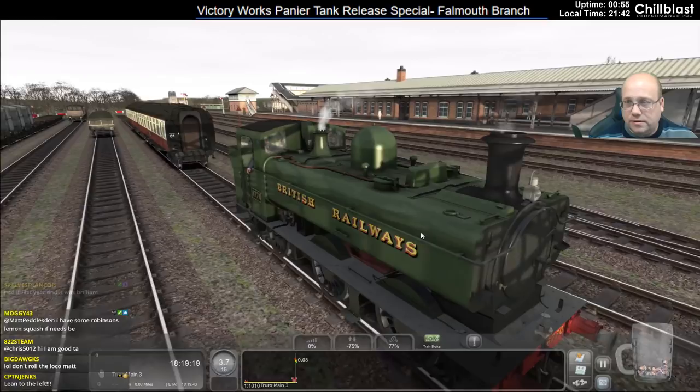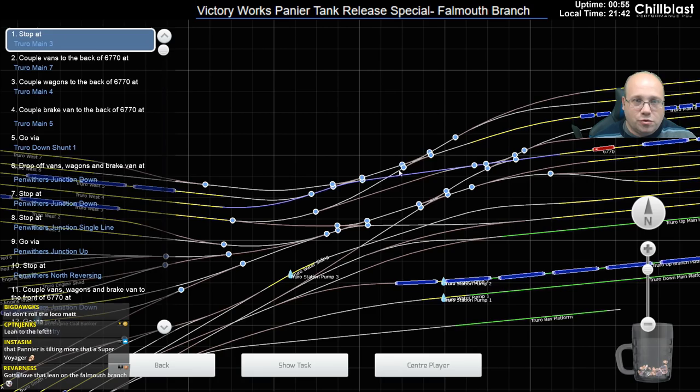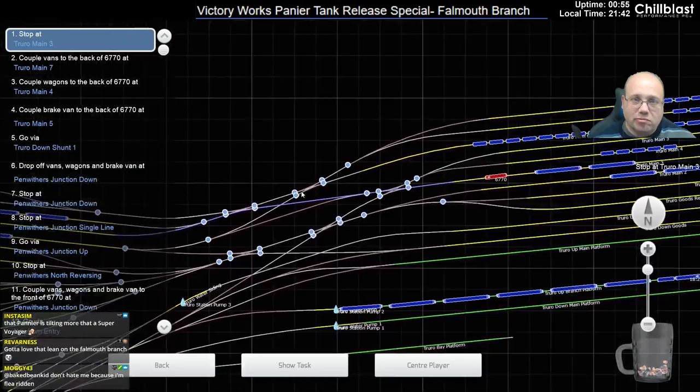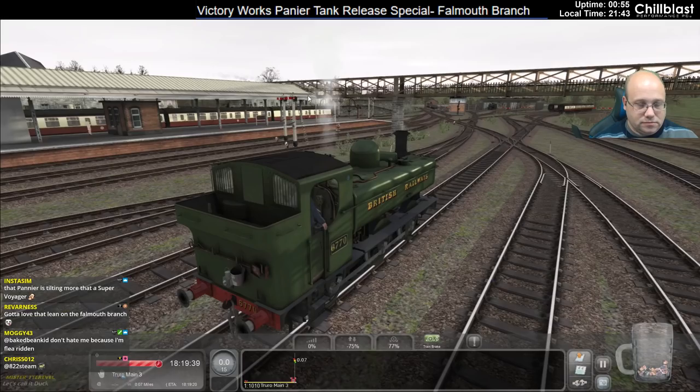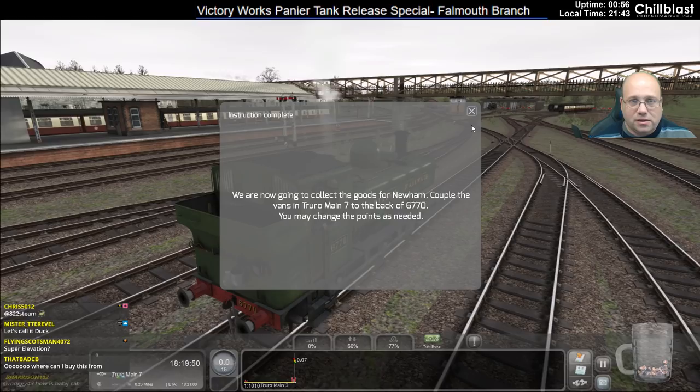It does lean on the point work, I don't quite know why. All the locos do. Right, push forward and then we can pull back to... As long as I'm clear of the double slip, I can pull back to Main 7. Right, we're now going to collect the goods for Newham. A couple of vans in Truro Main 7 to the back.